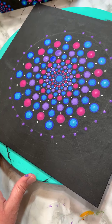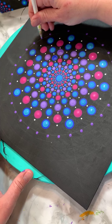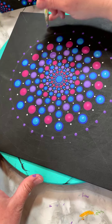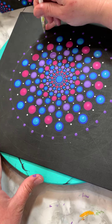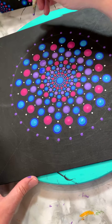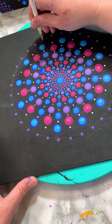Anything that just makes you feel good, that's what you want to make sure is happening while you're doing this painting, right? Whether it's music that makes you feel good, or listening to a podcast that makes you feel good, or having a TV show on in the background. Just something that makes you feel good. Something that doesn't add to the stresses of your life, right? Something that just is enjoyable, to make all of this an enjoyable ritual.